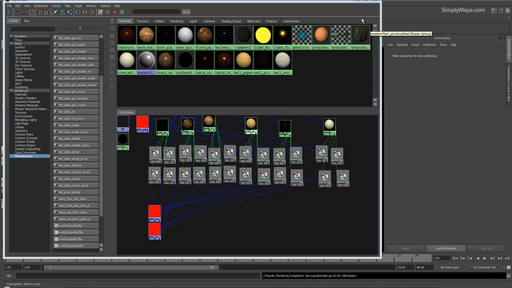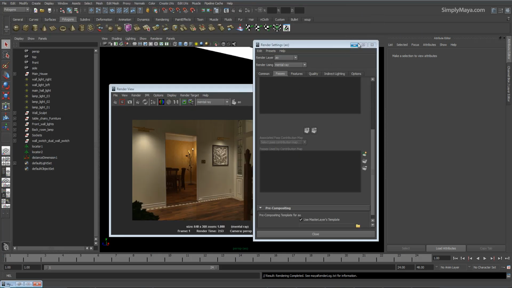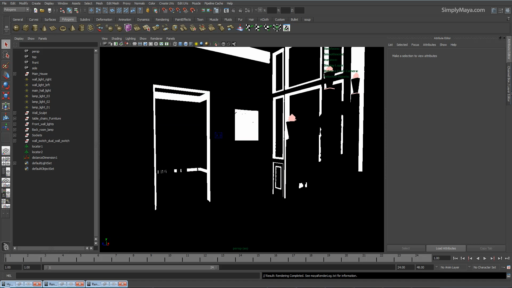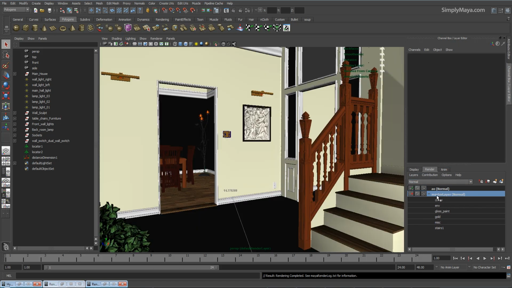Okay, so pop open Maya again, and I'm not going to do an ID pass for every single material. I'll just show you one, otherwise we'd be here all day. And let's say I'm going to bring this final result into Photoshop or Nuke or whatnot, and I want a mask for this gloss paintwork, but I don't want to make it its own contribution map. I don't want to go that far. I don't want to go to the time and trouble. I just need a quick mask in case I wanted to, say, increase the contrast on it, or whatever you might use your masks for.